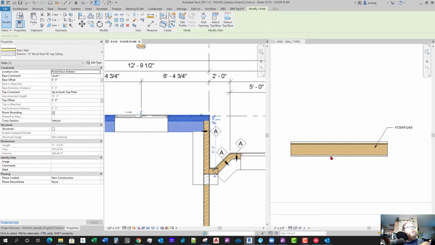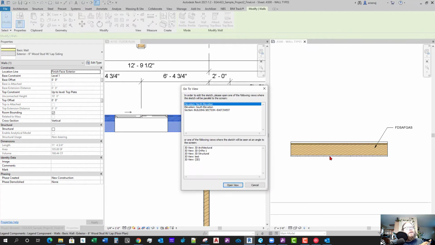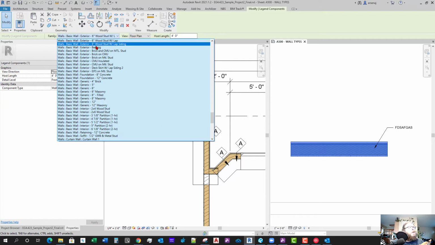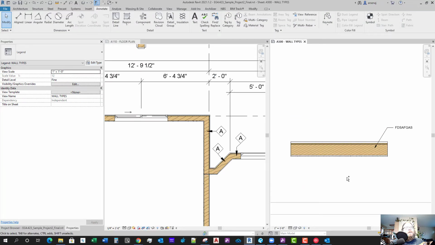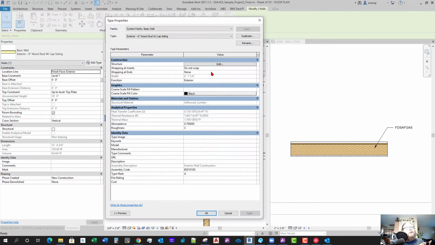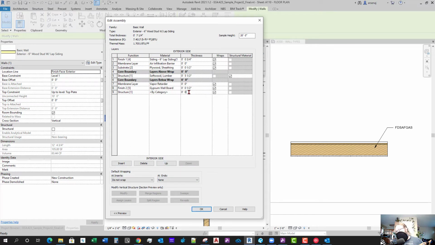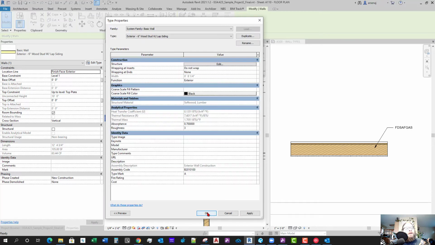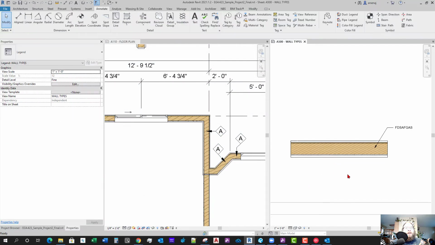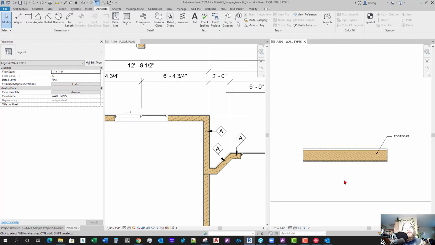Just make sure I've got the correct wall type selected. Exterior 6-inch wood stud wall with lap siding. Oops, there we go. So I must have created another wall type at some point. So now I'll do that again. Edit type. Let's add a layer on the interior that's, we'll make it a lot less wide. Hit OK. Make sure to change it to a layer that it's okay with. Just made it finish 2. And then now it changed our wall type. So that means that we wouldn't have to go back here and update it if we updated the wall.